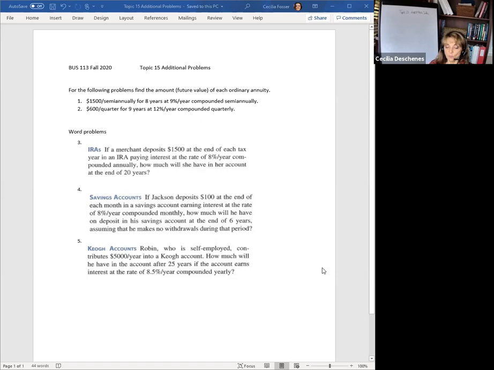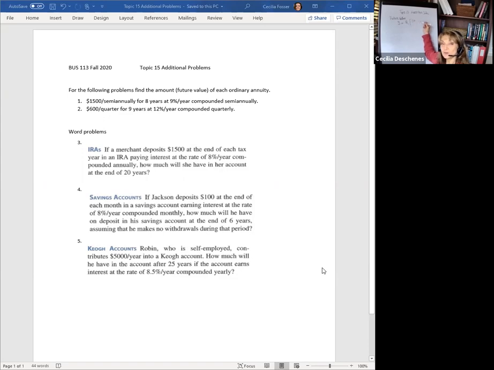What we saw in the topic 15 lecture video for annuities is that the future value of an annuity, which is like the accumulated amount, we just tend to call it future value. That's just what's done. It is this sum that we derived in the video. You don't have to have this formula memorized. I'm going to provide it for you, but you do need to know how to use it. It's the result of a geometric progression, the sum.